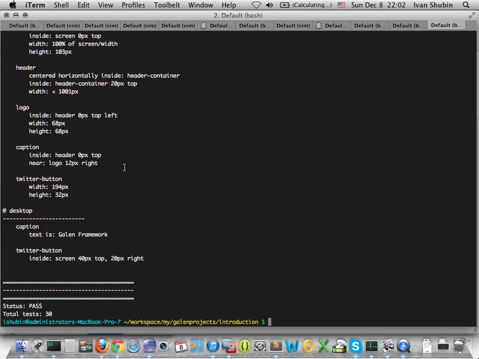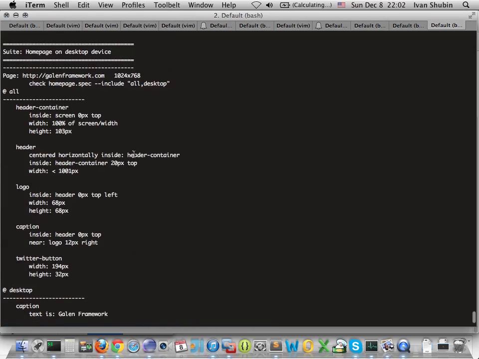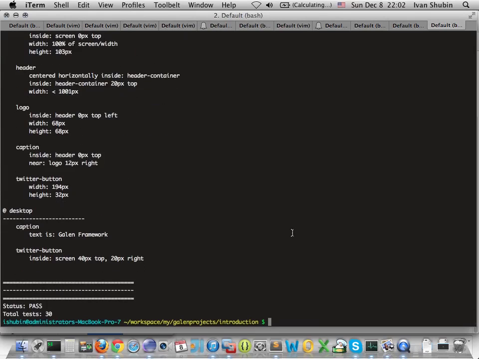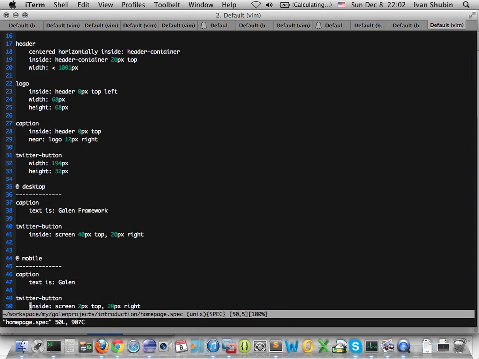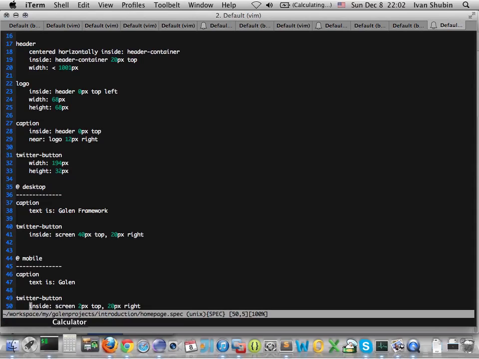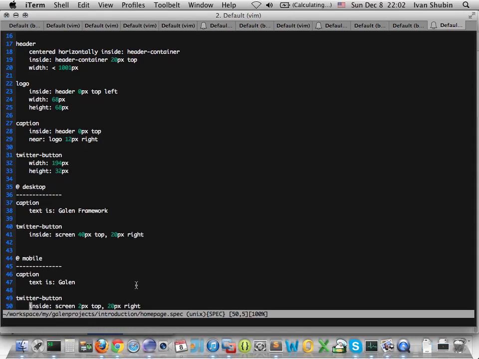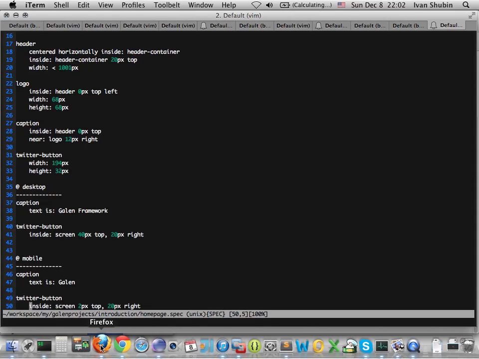So this is how to do the basic layout test using the Galen framework. As you see, it's quite easy to read. It has quite a human-readable syntax, and it's easy to set it up for different devices. You can use your own tags if you want. You can even use iPhone or Samsung, whatever. But I would prefer not to stick to real devices, but just declare your own constraints, like I did: all, mobile, desktop, tablet, small tablet, big tablet, whatever you like.